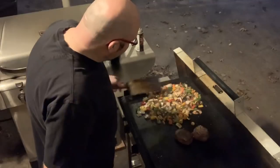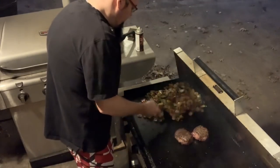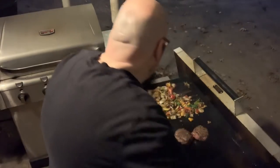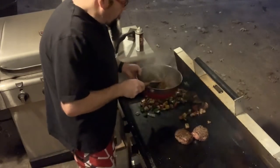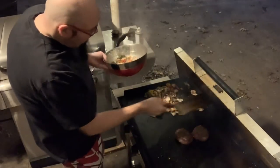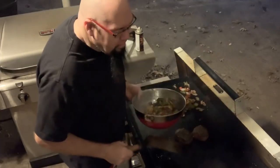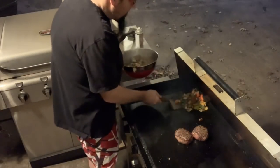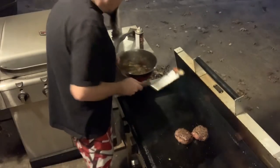Some people don't like them as done as I do, but I love to get the char, the burn on them. I'm going to go ahead and pull those. I'm using my Blackstone stainless steel 36-inch grill — these are awesome. The lid I made myself; I was going to go into business selling these lids, but I'd have to sell the lid for two or three hundred bucks to make a profit, and the whole grill is two or three hundred bucks, so I don't think people would pay for it.